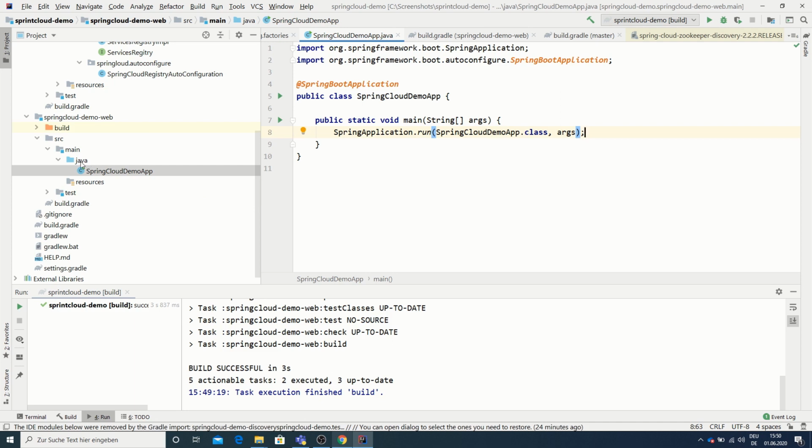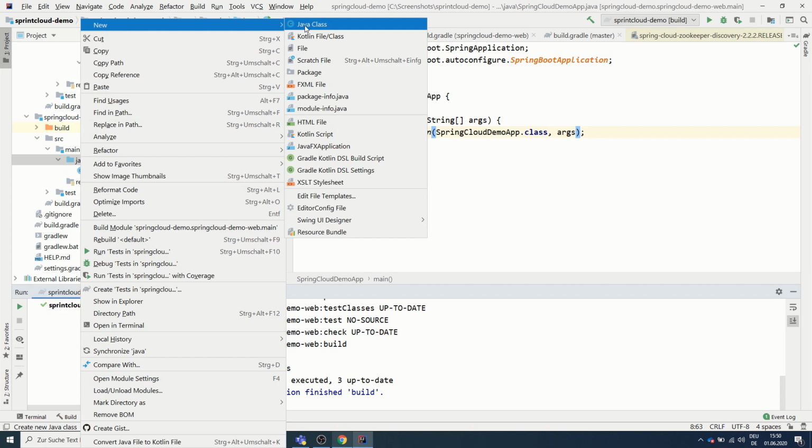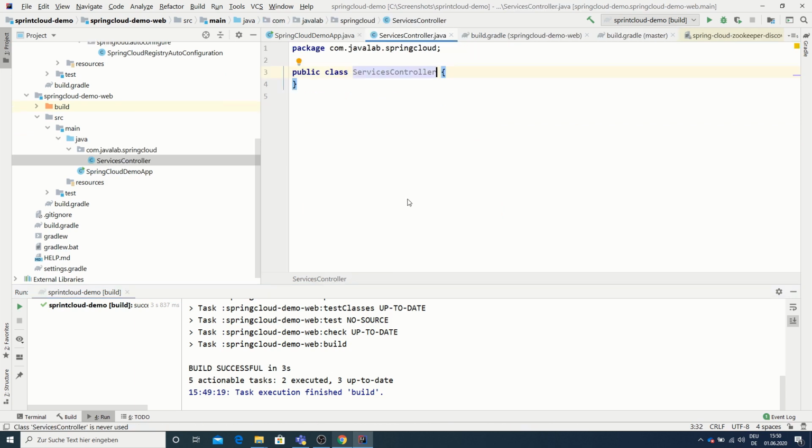Then I can create my controller class, com.javalab.springcloud, and I will call it ServicesController.